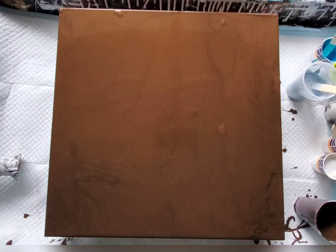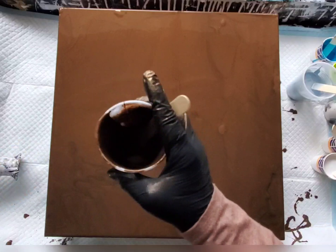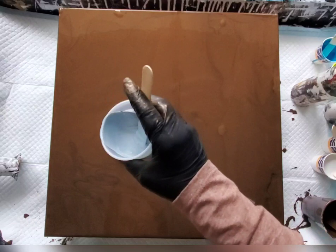Hi, this is Gail from Life in Splatters, and this is an open cup pour that I did specifically to do Great Big Shmears on, and you're going to see why. If you haven't tried Great Big Shmears with the Amsterdam formula, I think you really are missing out on another tool in your toolbox to create beautiful effects in your painting.